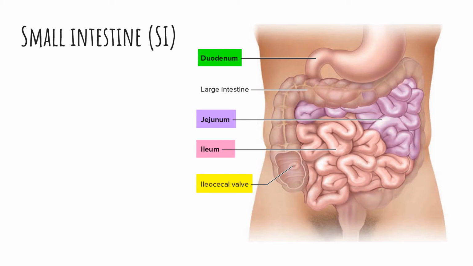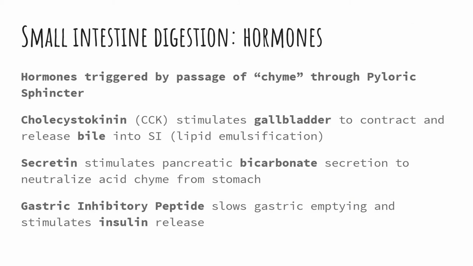All right, then moving on to the small intestine, and you'll notice that the small intestine is divided into three sections: the duodenum, the jejunum, and the ileum. The uppermost portion, the middle portion, and the lower portion. You don't necessarily need to know that, but you've probably seen these words written on the previous slides, so now you know what they are. And then the ileocecal valve is going into the large intestine from the small intestine. In the small intestine, this is our major site of digestion.